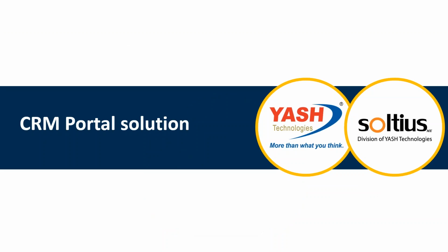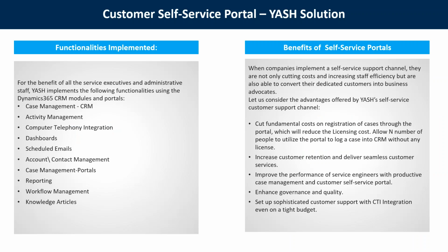As we understood at a very high level about customer engagement and its add-ons or modules, now we will try to understand what a portal solution is, what exactly a self-service portal is, and how it is connected with the CRM. A self-service portal or a CRM portal is a kind of website that is seamlessly integrated with the Dynamics 365 CRM system that helps to build two-way communication between the system and the portal. So there are different types of portals. There are customer self-service portals, there are employee self-service portals, there are community portals, and many more we are able to build and customize.